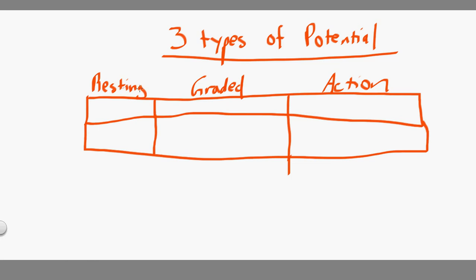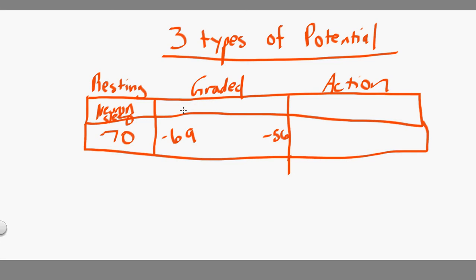Okay, so in this video we'll be taking a look at the three types of potential we're talking about here. We're talking here about the neuron, and we're talking about resting potential, graded potential, and action potential. Now, resting potential is when the neuron is sleeping, and this is minus 70 millivolts. Now, the graded potential happens when the voltage changes based upon the sodium and the potassium in there, and it goes from minus 69 to minus 56.